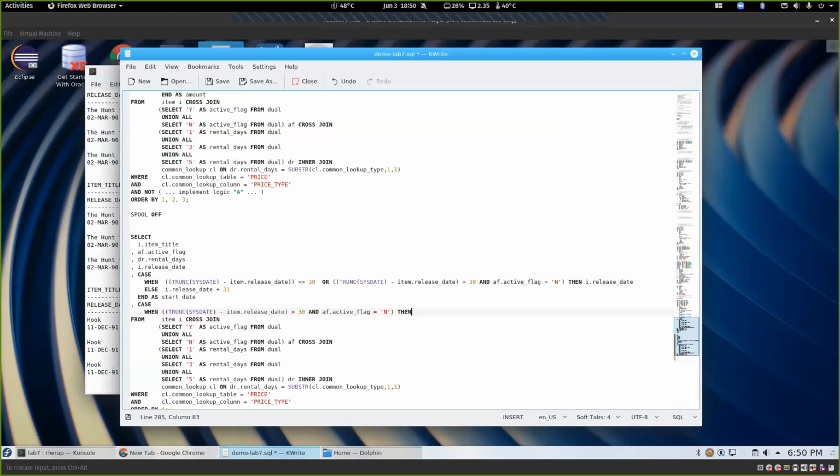And when they're that, then we set the end date to be i.release_date. And since we started charging new movie price, old movie prices 31 days later, it ended the day before, so it's just the i.release_date plus 30. And that's when we stopped charging new movie prices for the movie.